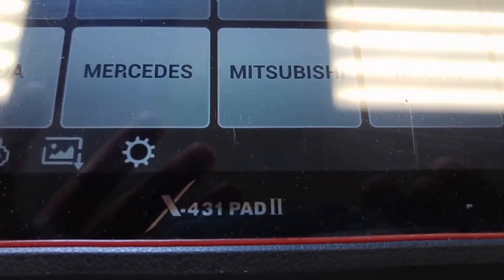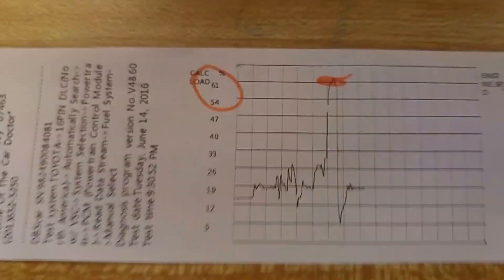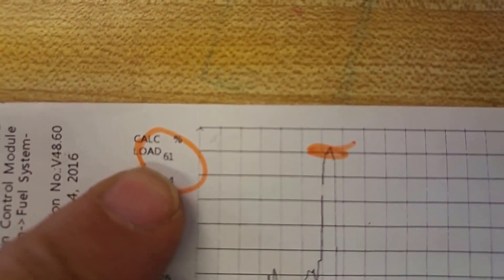And it's nice. The Pad 2, the X431 Pad 2, gives you the ability to do a printout. I did a printout that's, well, you're going to see all of it in a couple of seconds. So here we go. Let's run the numbers.